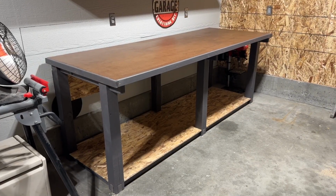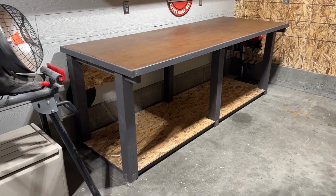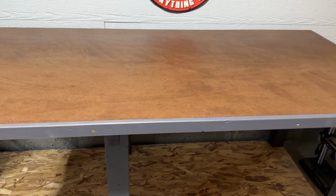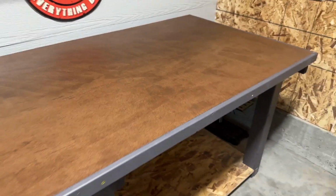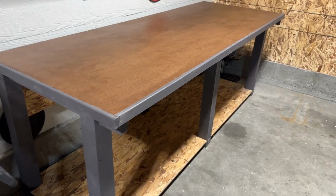Okay, I put three coats of the Behr polyurethane, the matte finish, and it kind of has a leather look. I really like how it looks, but it doesn't really matter to me. It's a workbench top. I'll be pounding and doing all kinds of things, and if I get some oil on there and other things, it's meant to be a working workbench.